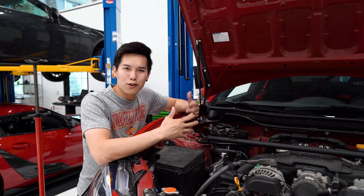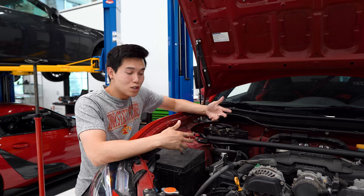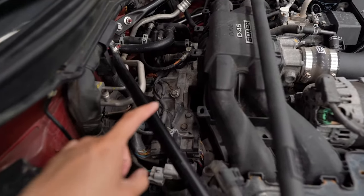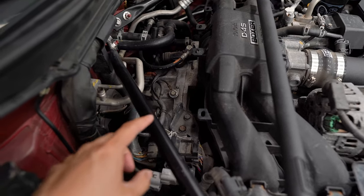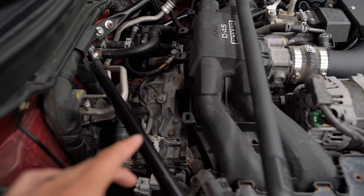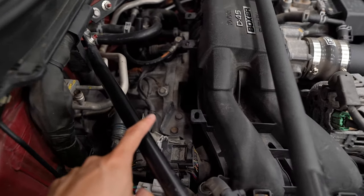I wasn't doing anything differently than every other time I loaded the car, so I decided to look inside the engine bay — specifically for something I knew was a problem on these cars — and I think I found the culprit. On most Subaru engines there's a rubber cover on top of the engine where it mates with the transmission. This hole gives you access to the torque converter bolts for the automatic or CVT, but since the engine is the same for both the manual and the CVT, we still have that rubber cover.